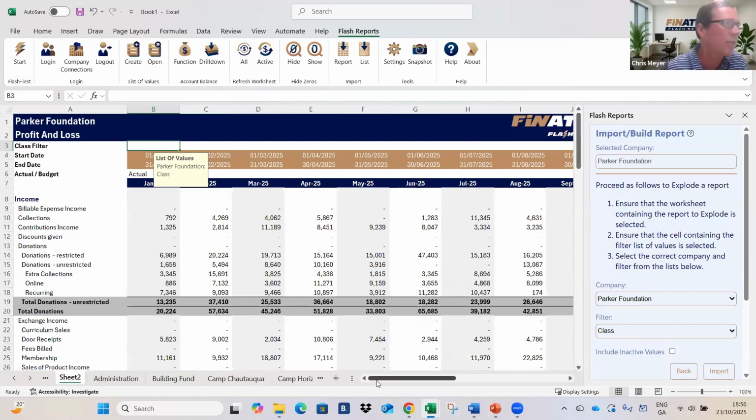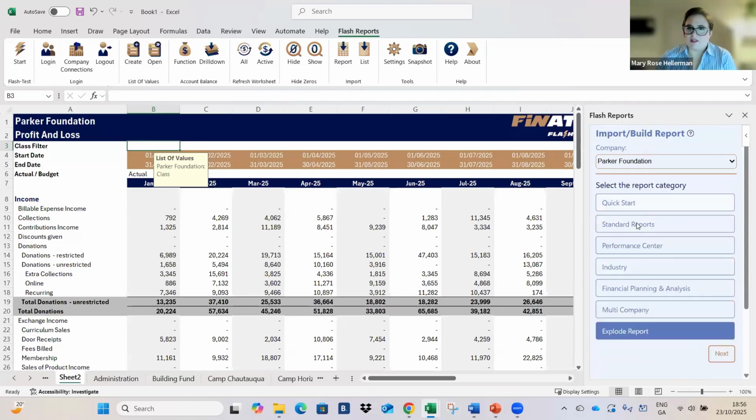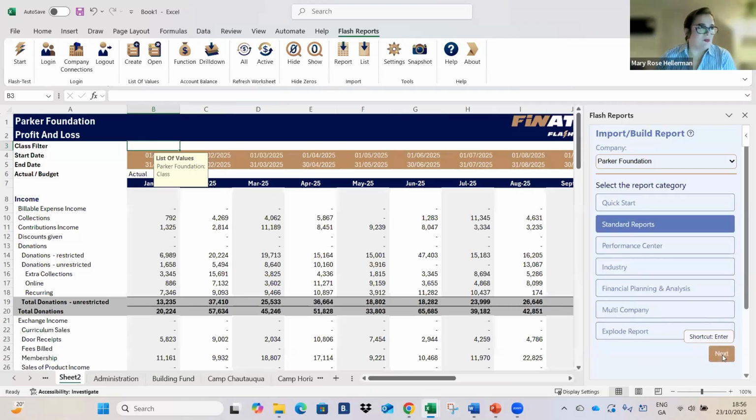Okay. And just to add to that, Mary Rose, if you click on that, you can also select certain class values. Let's say you select only three of them, then it will only explode three of them when you do the explosion. If you leave it blank, it explodes however many you have active of that dimension. Obviously you're doing it for classes here, but you can do it for departments or any other dimension as well. Yeah, and the way that you set up your P&L to start with would determine what dimensions you have available to explode.